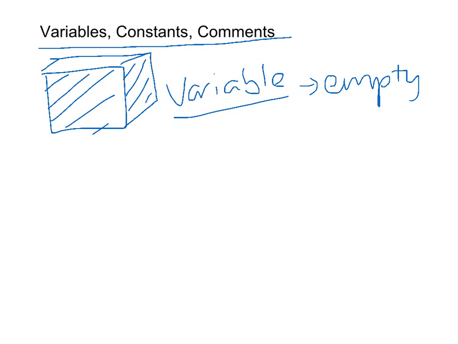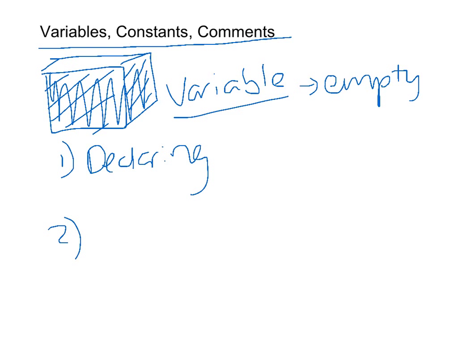So there's a two-step process. There's declaring a variable, and we've said already that if you declare a variable, the variable is empty, but it's a box, so you have some storage that you can put something inside. The next step, as you might have guessed, is to initialize that variable. Initialize is basically a fancy word for saying, let's put something in this box. That's all it is.